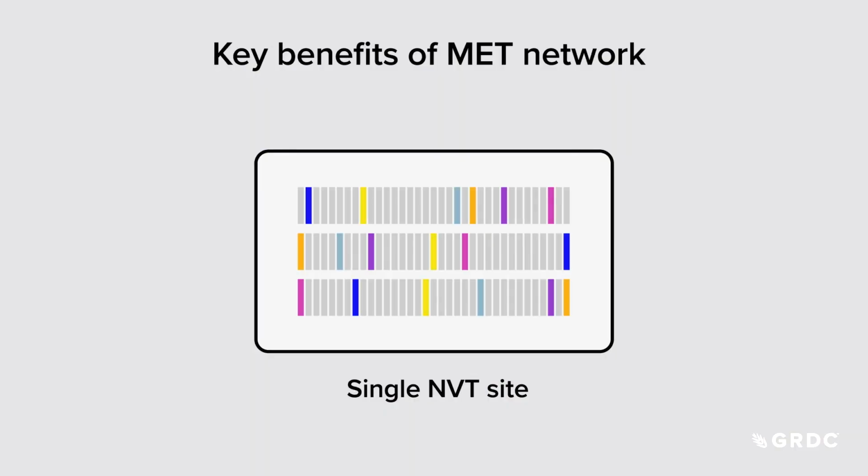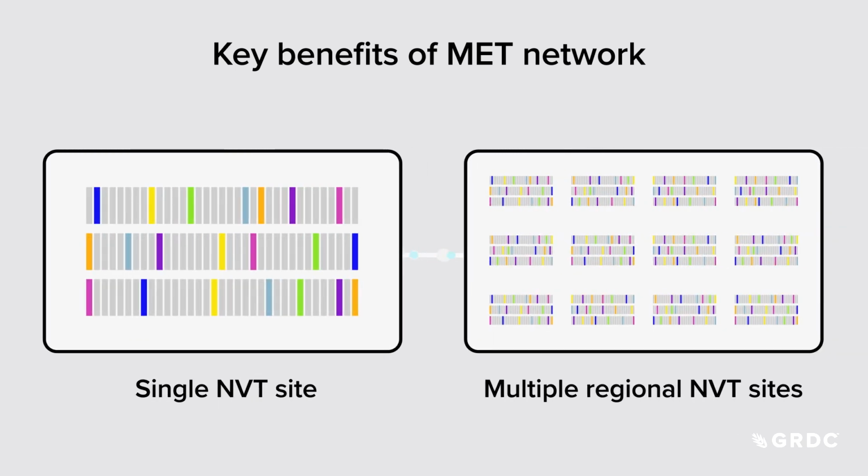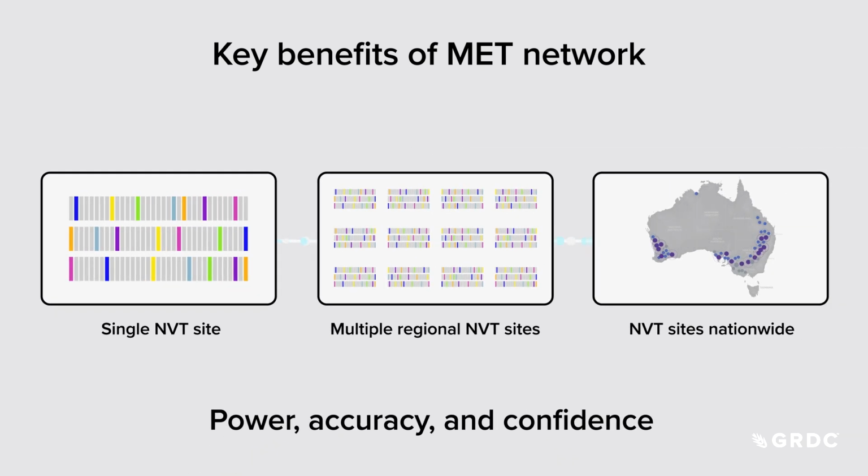One of the key things for NVT analytics is that we can take a single site trial and we can connect it with a whole bunch of other trials in the adjacent regions. And that allows us to bring power, accuracy, and much more confidence to the growers and farmers in the results that we produce.